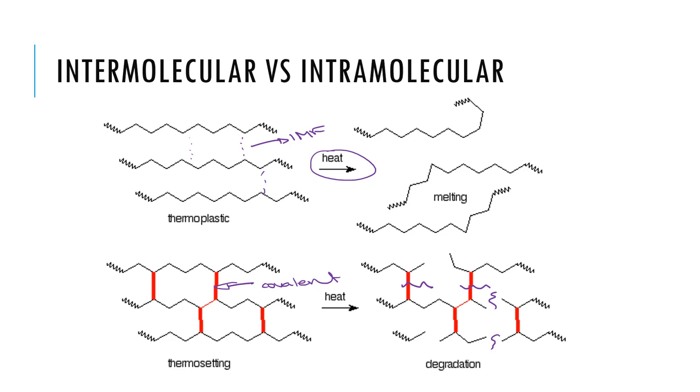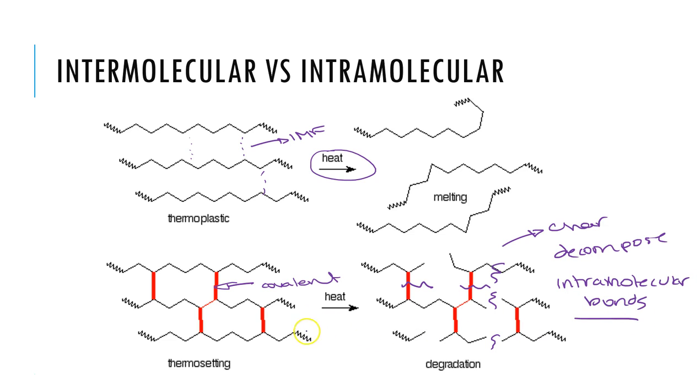So we see degradation. Okay, so this is similar to that question we looked at when we talked about the heating of glucose. When we melt glucose, it's the disruption of the intermolecular forces, but when it begins to char and turn black or decompose, then that's because we've hit the heat point where we are starting to break the intramolecular bonds. Okay, so we're breaking the covalent bonds when we start to do that.